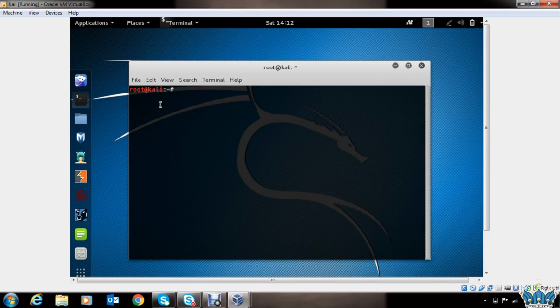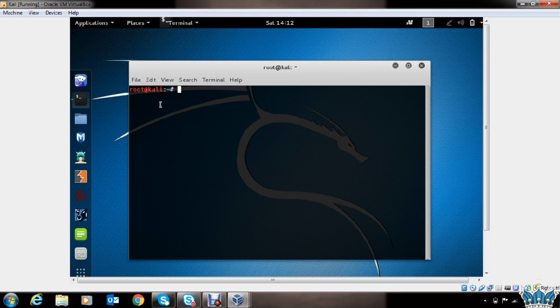For performing phishing attacks, we'll be using Social Engineering Toolkit Framework, also known as SET. SET comes readily available with all Kali Linux distributions and can be found under the usr share directory.